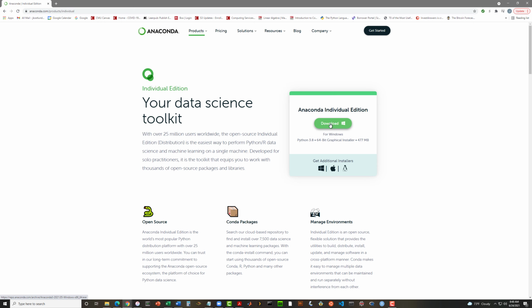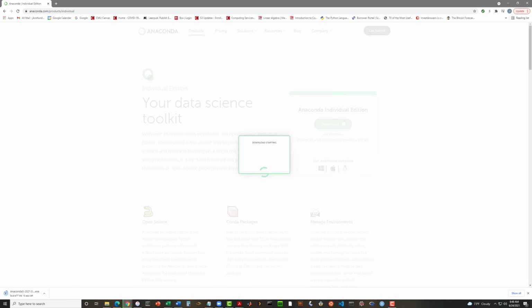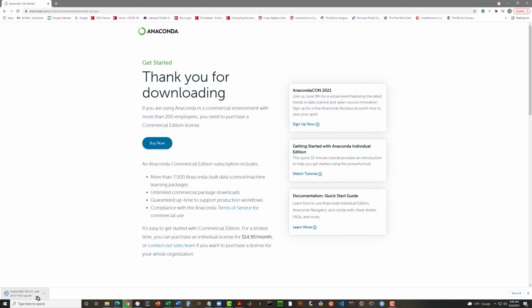I am using Chrome as my browser, so when I click download, down here in the lower left corner, you see that I have this download icon appearing, and this is my Anaconda installation executable.